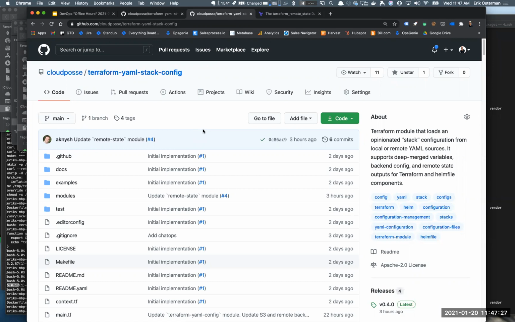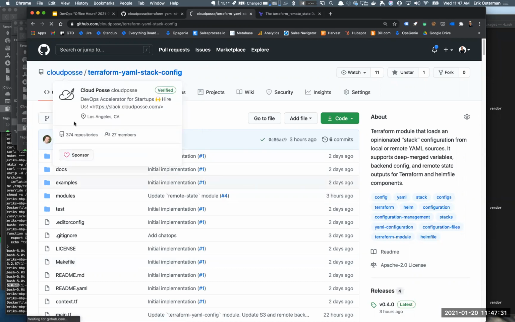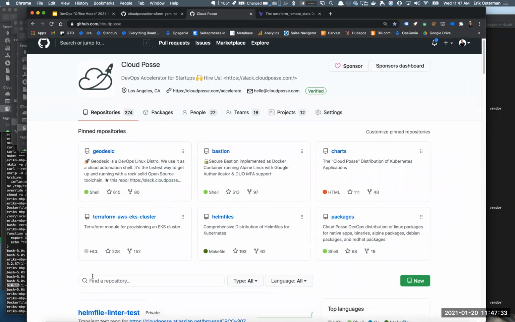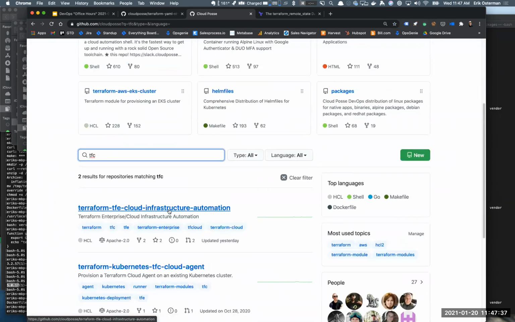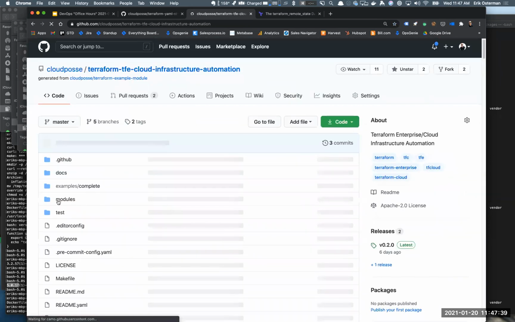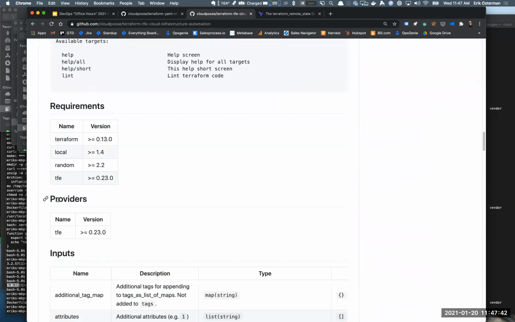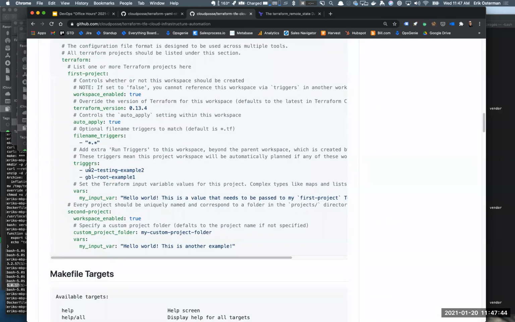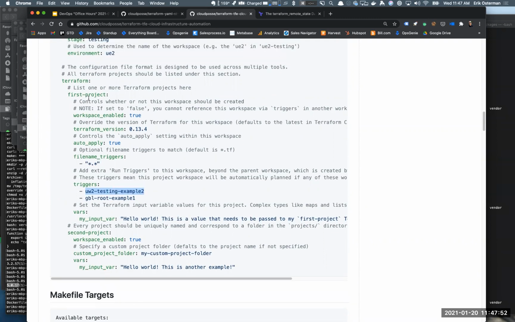Thank you. So the module for doing that would be like Terraform Cloud infrastructure automation, and I don't know if we have an example here. Triggers, yeah. So this is like when you could say when this other workspace is modified or updated, then my first project will be updated. So this is setting up a remote trigger.